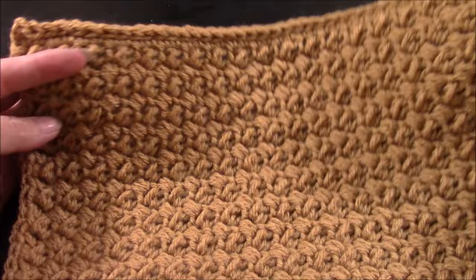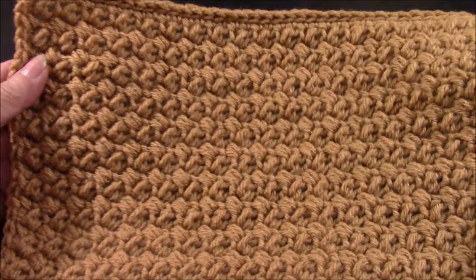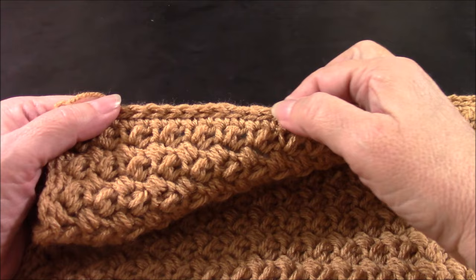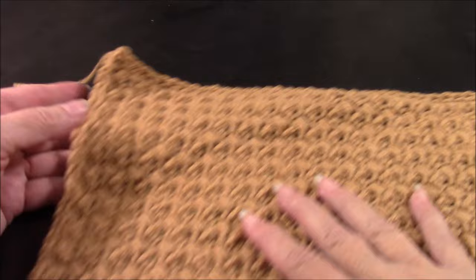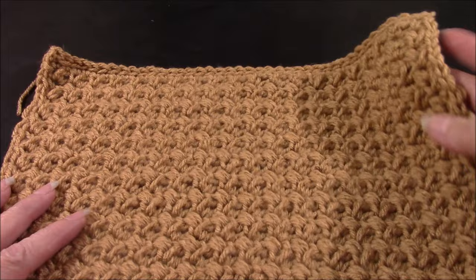I am done. Now, I do that slip stitch all the way around the block. I've seen some others do it, but they only do the two sides because those are the bumpy edges. But you'll notice when you do the slip stitch, it lays flat on top. And that's what I like, because when we connect, if we connect just using the back loop, we have a nice little edge that finishes off the block. So just do it the way I do it. You do whatever you want.